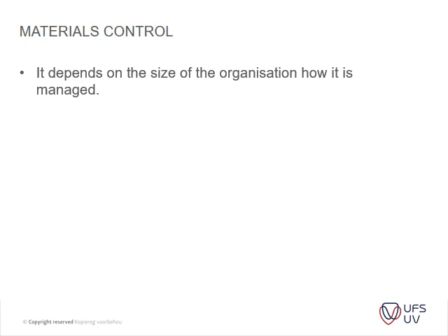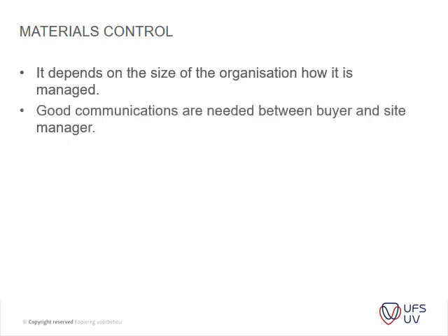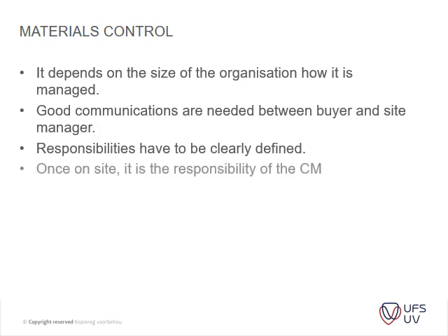Okay, how materials are managed depends on the size of the organization, whether you've got a buyer, a central buying division, or if one person does everything. Good communication is needed between buyers and site personnel. That's very crucial. And the responsibilities have to be clearly defined. Once on site, it's the responsibility of the construction manager to coordinate the communication. So that's something important to note.